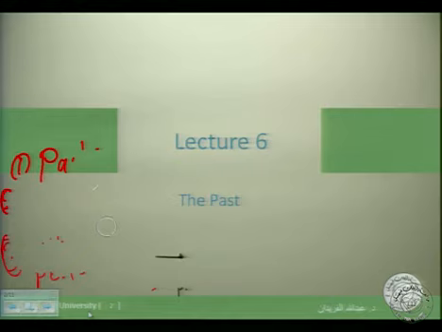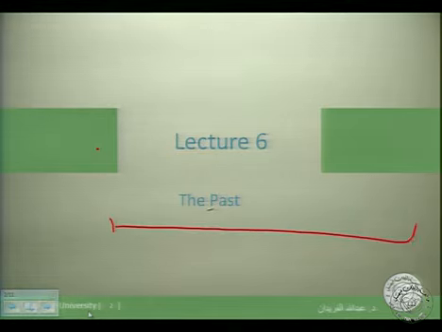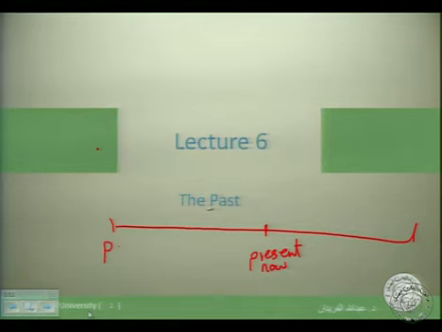A lot of you ask me about the difference. Oh, sorry, I need to take this so I can clean the board. So again, this is future. We don't want to talk about future. This is present, or what we call now, the time being, and this is the past.